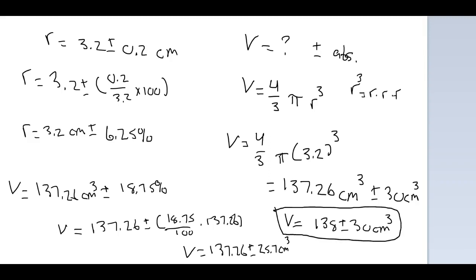And now I'm done with the problem. It's kind of a lengthy problem, but again, as long as you stick to the guidelines given to you in class for dealing with uncertainty calculations, you should be fine. This is a standard type of calculation problem that you should be expected to do. So make sure you understand in what situations you add absolute uncertainties, in what situations you add percent uncertainties. Remember the rules for having a consistent number of decimal places between the measured value and the absolute uncertainty, and make sure your absolute uncertainty only has one significant figure.